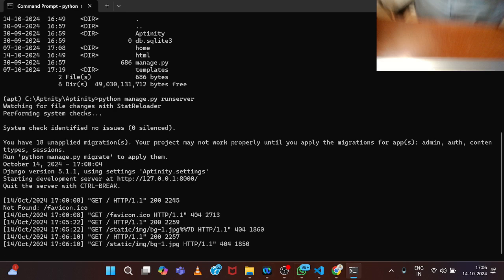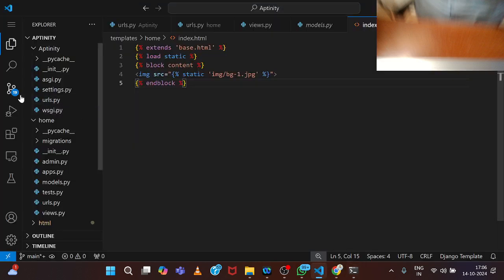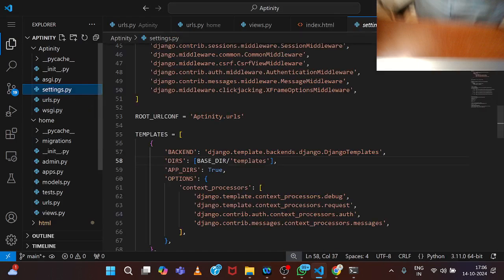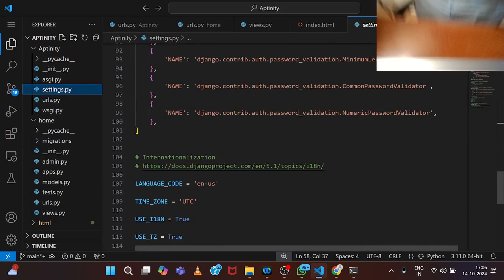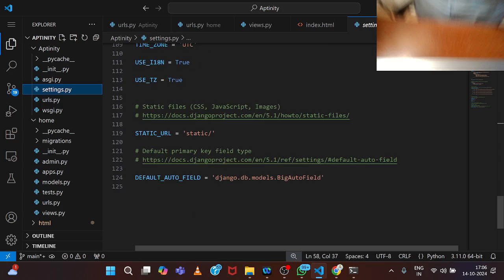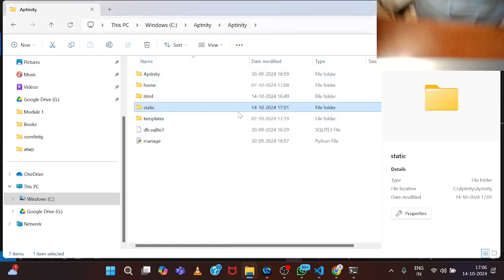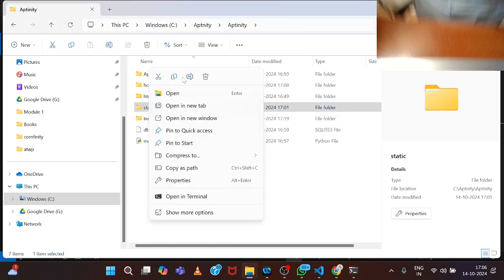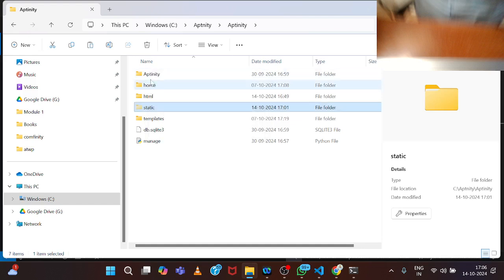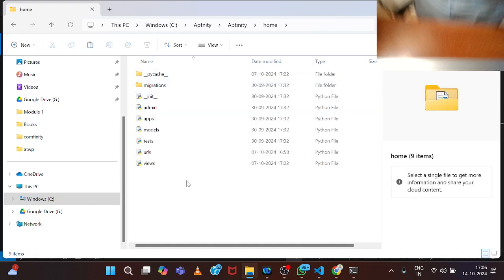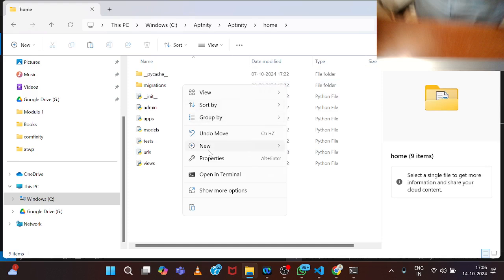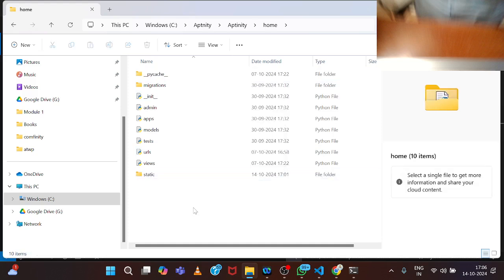One more reason could be that in the settings file I have not set static URL. Okay, I've set static URL, right? One second, let me do this. Let me copy this and paste it inside my app.